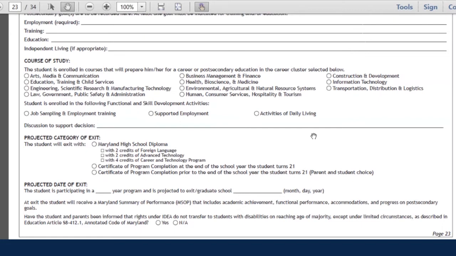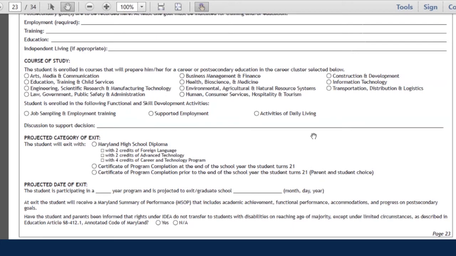Children with IEPs are eligible to stay in high school until the year that they complete their 21st birthday. So for example, if a child turns 21 in April, they would finish that year in June, and then they would be done. If a child turns 21 in August, they would be able to finish that year. They would get one more year of school, and they would finish in June just before they turn 22.